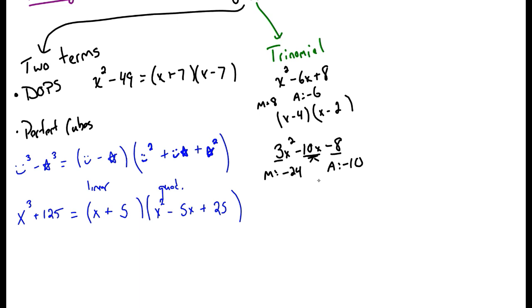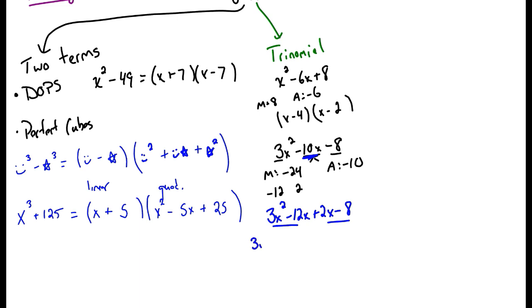So what multiplies to negative 24? They need opposite signs, so negative 12 and positive 2. So using that, I can split up that linear term, that middle term, and make it 3x squared minus 12x plus 2x minus 8. I took that negative 10x and just simply rewrote it. Then we group, which we're going to talk about in a minute.